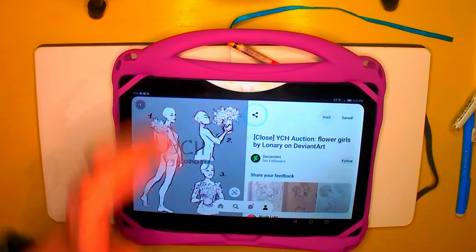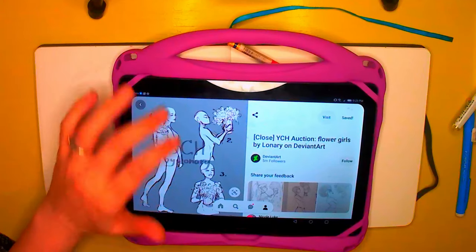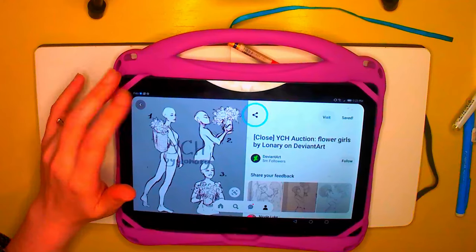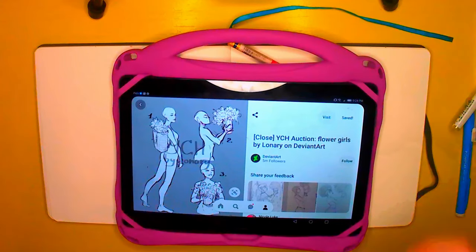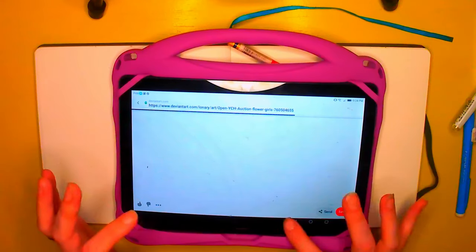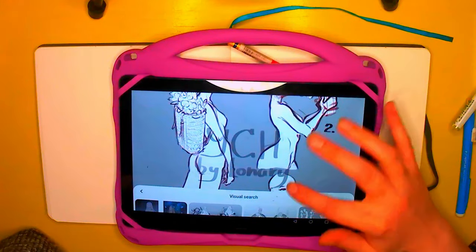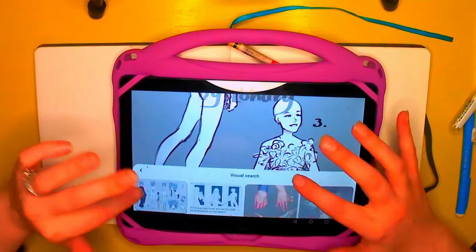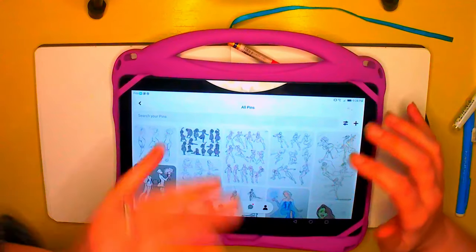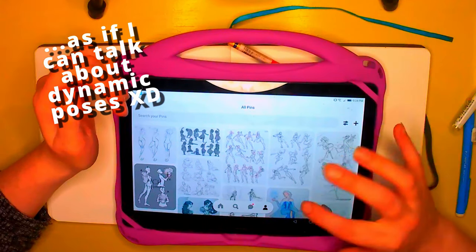Maybe use something like this. I do have a character. It wouldn't really be a new character design. I do have a character that I kind of will want to revisit, who's a flower seller, so maybe we'll do that. See, I don't think these are really giving me an idea, though, that I want to go back to that character, so that's good. I don't think the poses are really dynamic enough to use in any real way. There's only three of them.